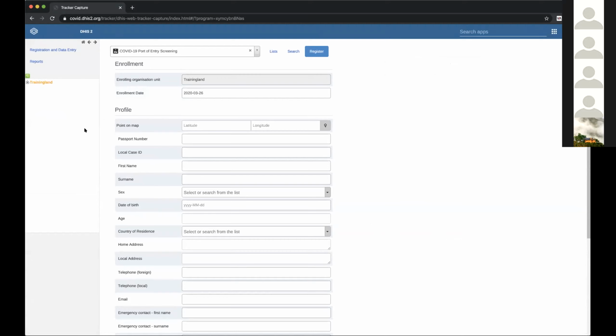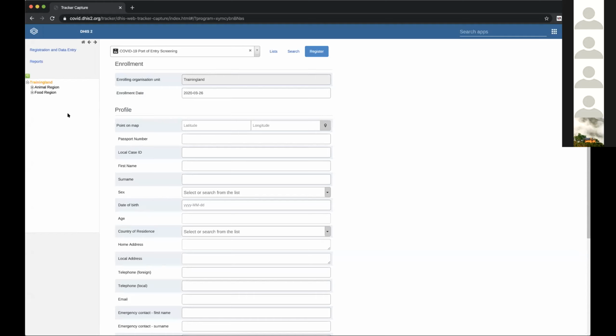When it comes to the port of entry screening, the first question that might arise is where this takes place. It could be an airport, a harbor, or a border crossing, and which facility will take on that information. So our enrolling organization unit here in the demo is our top level training land, but this could be a local medical facility or a certain assigned medical facility to treat suspected COVID cases.